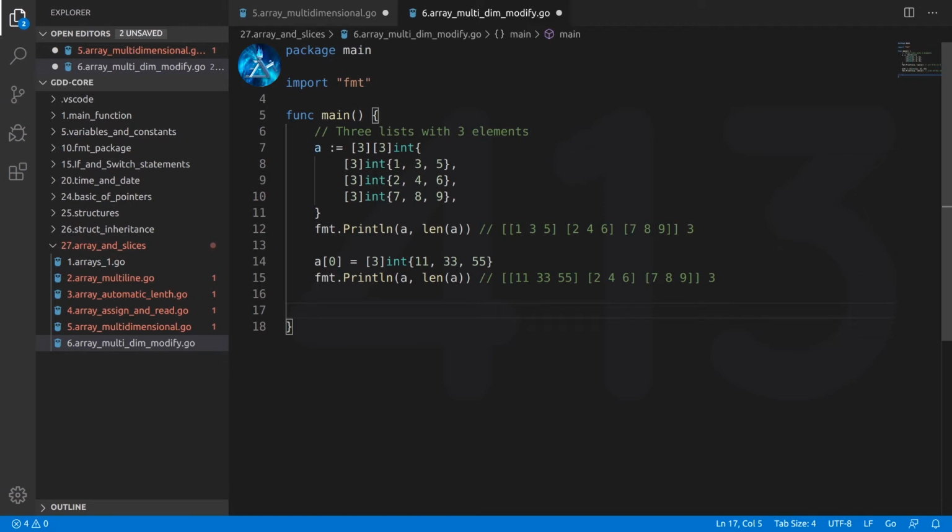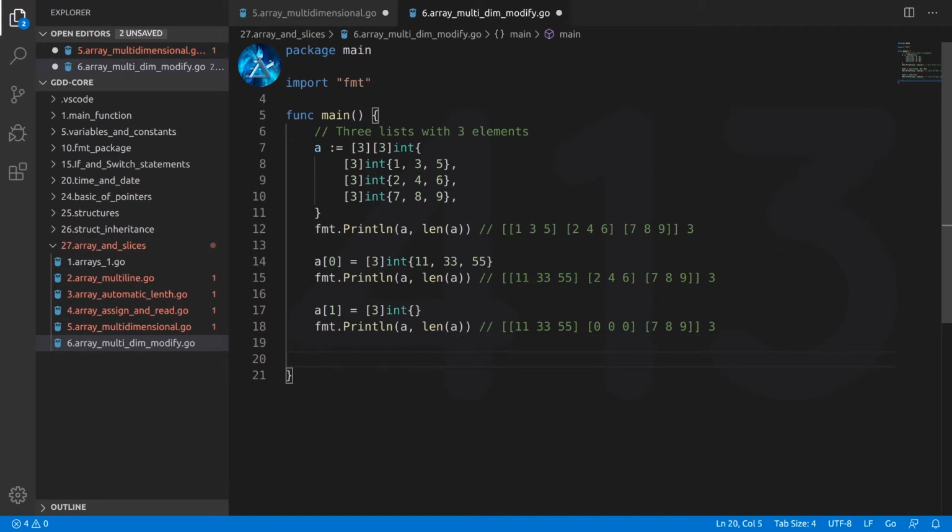Also, we can assign a new empty list to a specific group. In the output of this example, we see that the second group is updated and the value of each element inside of that group is 0. We want to know how we can change the value of a specific element in a specific group.